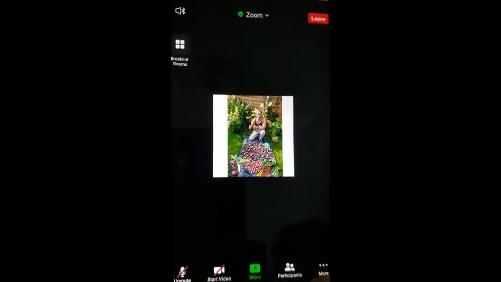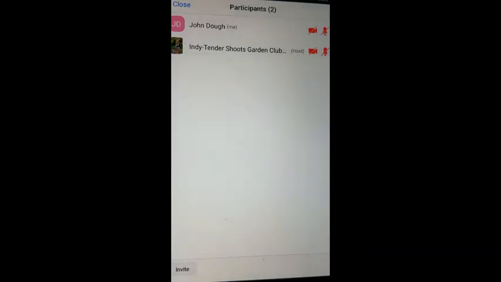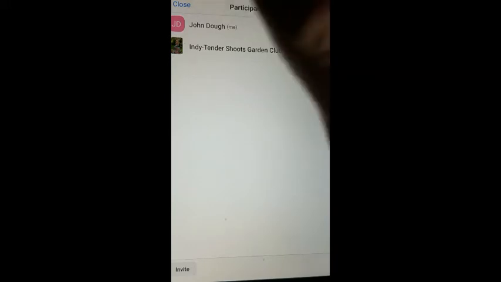And then that takes you back to the main session. There we go. If you want to see which participants are in the meeting, again, just click on the screen so the options appear. And just at the bottom, you'll see something that says participants. If you click on that, it shows you everybody that's in the meeting. It's quite useful when you put your name in to put in either your full name or something that's identifiable so that you don't get confused with other people in the room. And then you can just click close to go back to the main session.